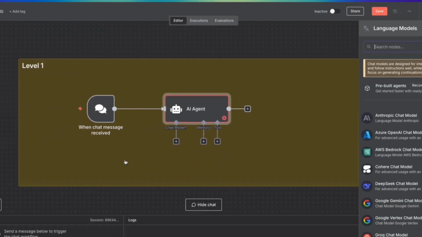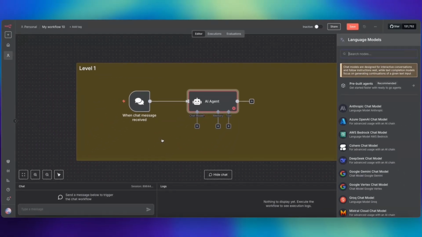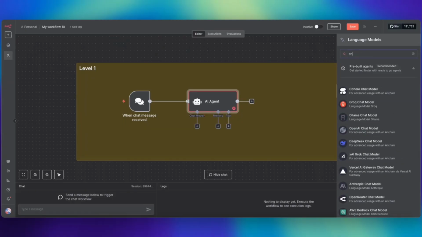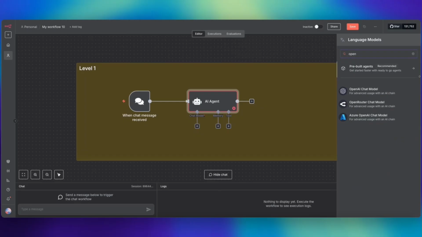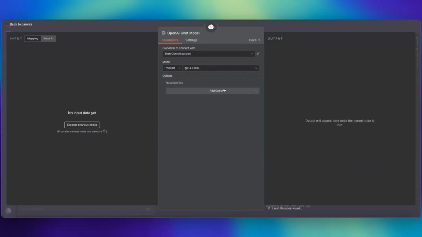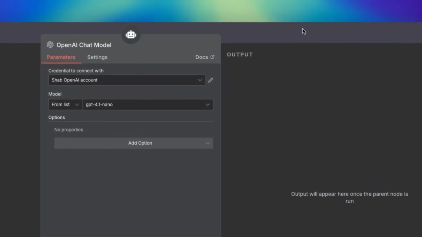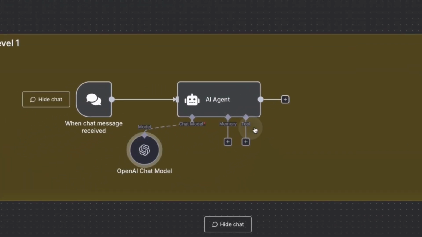Give it a chat model. Now you can really use any chat model, but it's worth experimenting and seeing which chat model gives you the best requests. I'm seeing pretty decent results with OpenAI, so I'm going to stick with that for now. And I found that GPT-5 is actually a little bit slow, so I'm going to use 4.1 mini over here. And you can definitely even use Nano if you want even quicker results. GPT 4.1 Nano, perfect. So we have our chat model.